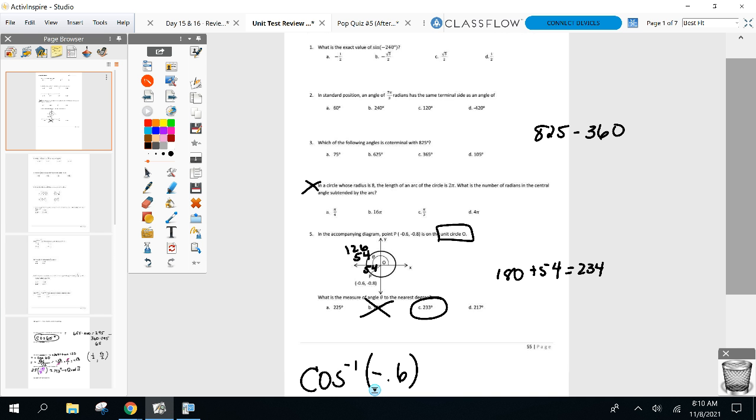And then terminal? So 7 pi over 3. Well, that's in radians, right? What's pi over 3? 60, times 7. That's equal to 420. So basically, it's the same question you just had for number 3. Keep adding or subtracting 360, and we'll get to which answer has the same terminal side as 420.